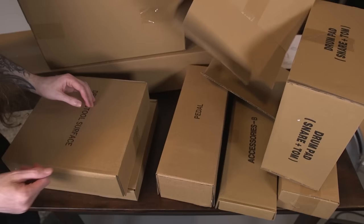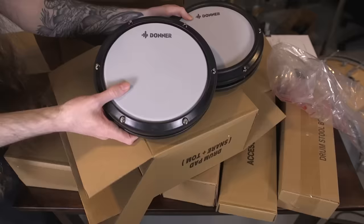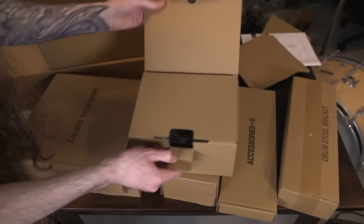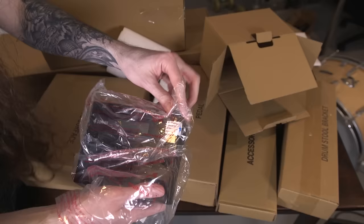Set aside. More pads. Set aside. Oh, all right, here's the module. Let's check this out. The brains of the operation.